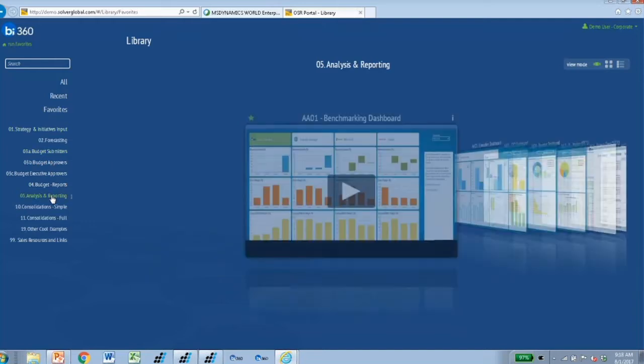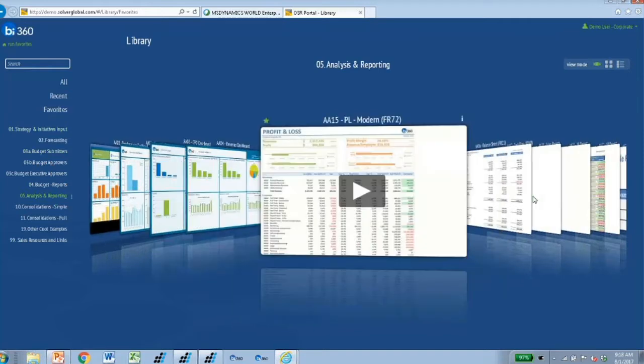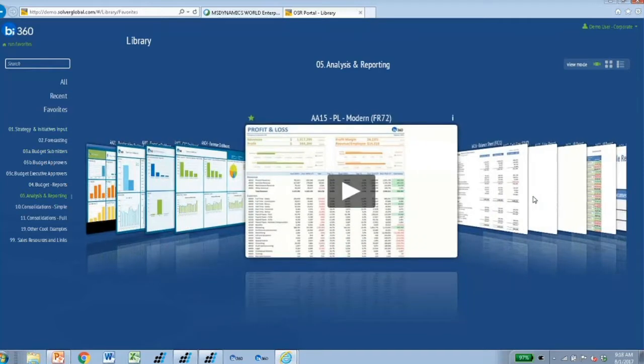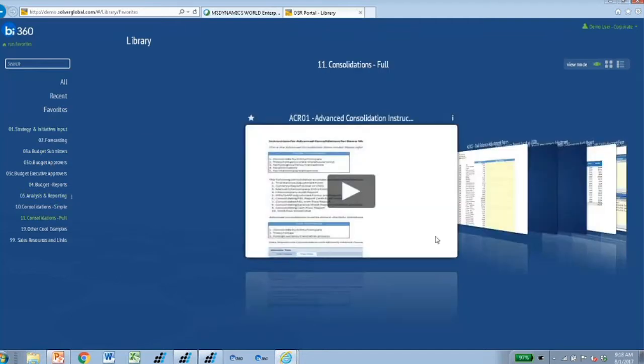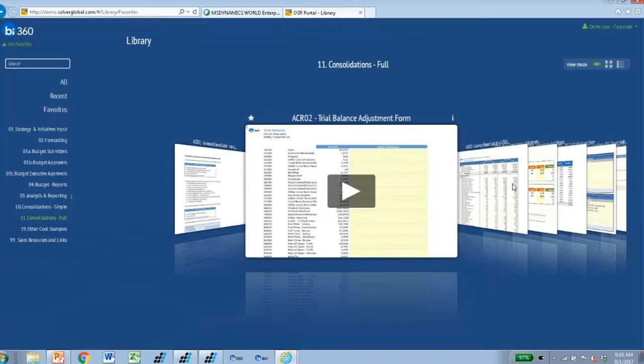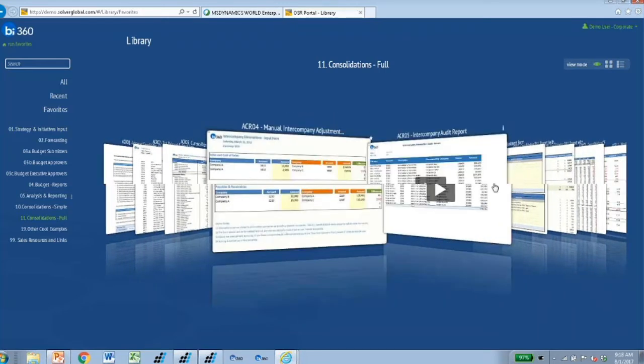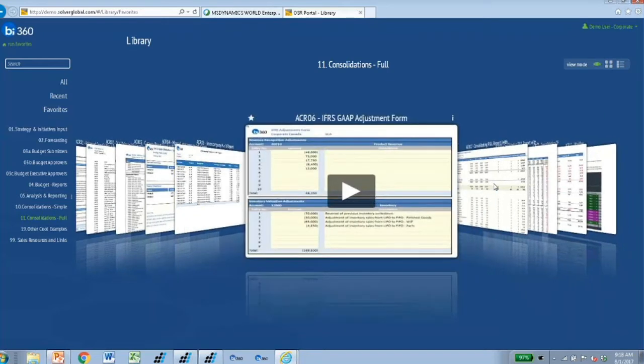And then here we can see a lot of reports and dashboards, for example, monthly reporting and analysis. And down here at the bottom, you see an example of a folder that has everything needed for a complex or a simple monthly consolidation process. So if you have many companies, which typically a good number of you have, then this has examples of intercompany reports, consolidation reports, audit reports.